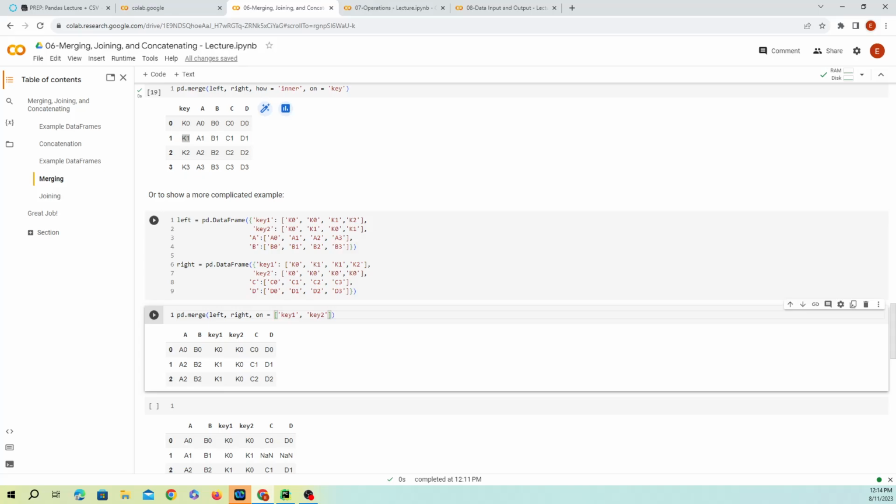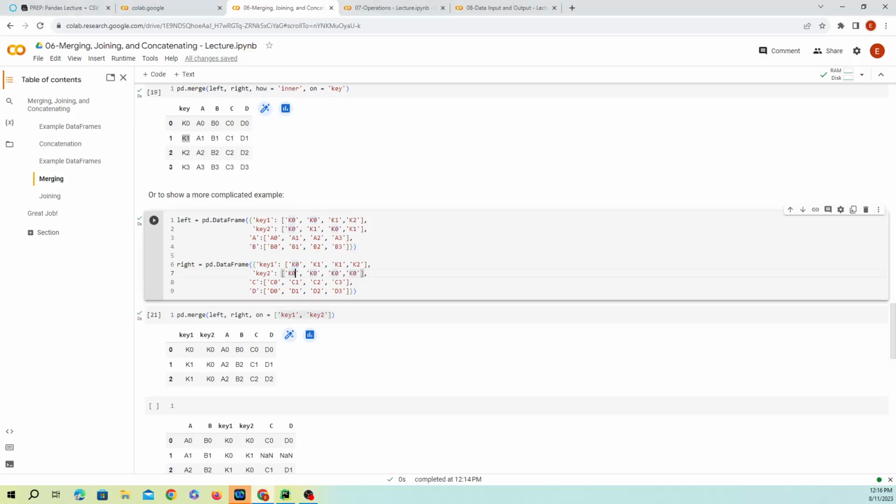we're able to map the values of our keys. So if you notice, in the keys we're looking for keys that match these two keys. Notice that we have a K0, K0 here, K0, K0. So that row is going to be placed. So we have the A0, B0, C0, D0 because they both have K0 and K0. They don't both have K0, K1. You see, this is K1, K0. That's not K0, K1. So this row would not be satisfied.